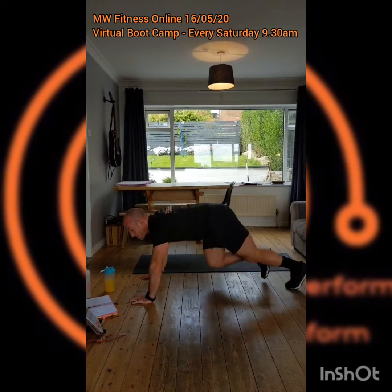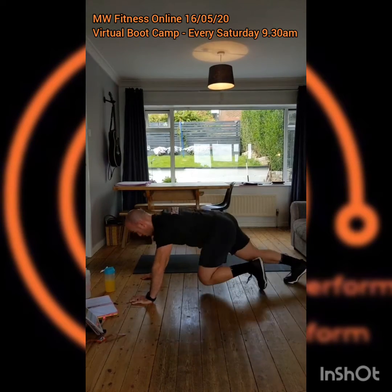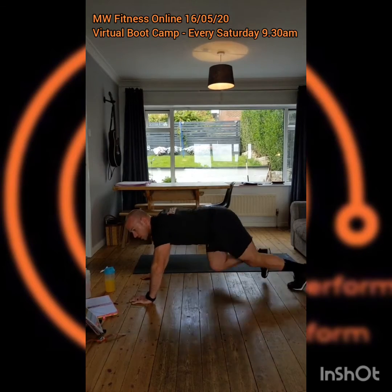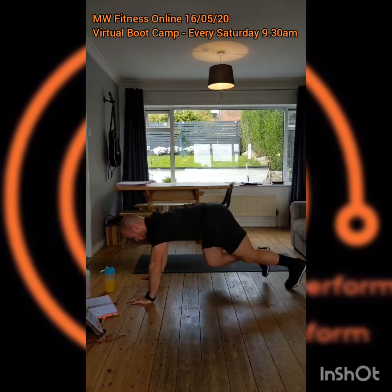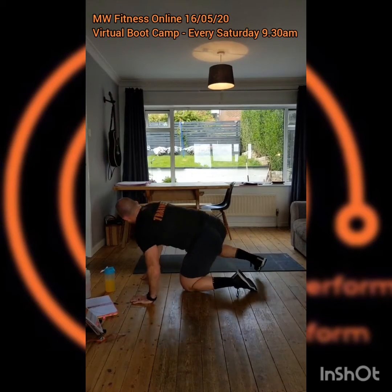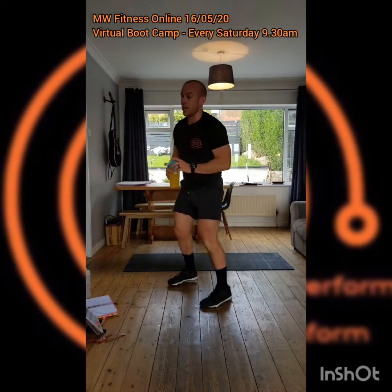Great job. So up we're coming next, split squat one side, then the other. Then we're going to go to a close grip press up, get triceps working hard. So that's the first 3 on round 3. Here we go. First side, split squat.